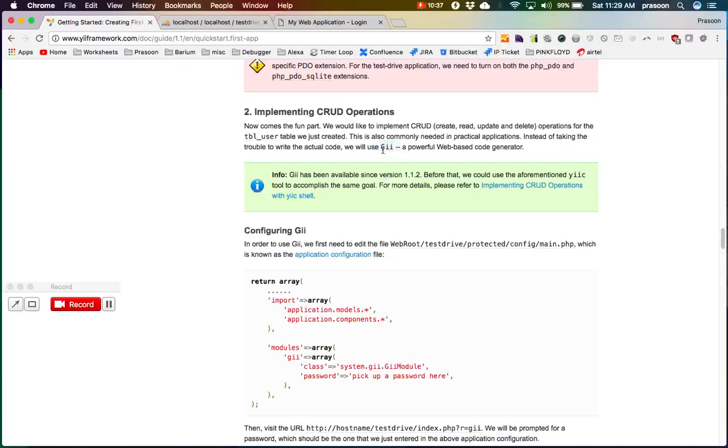But if you use Gii, then immediately with a press of a button, a few things done, and in the next 5 minutes you have got the bulk of code generated already for you to start off with, and you can take up this code and then modify it as per your need. So that is the reason for the existence of Gii.